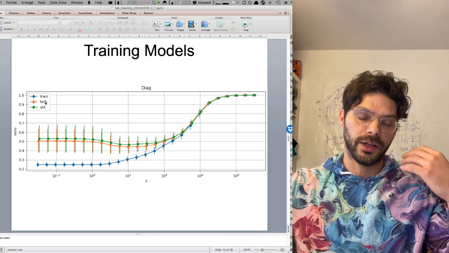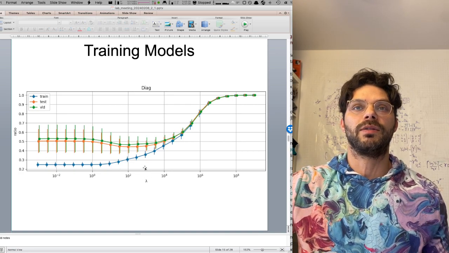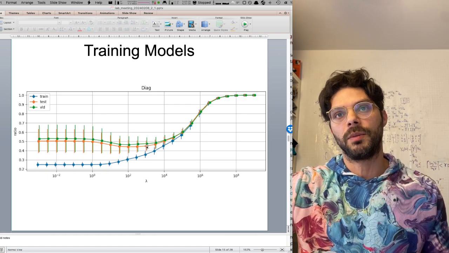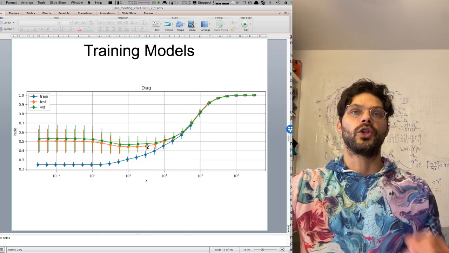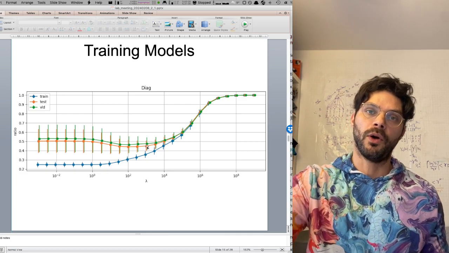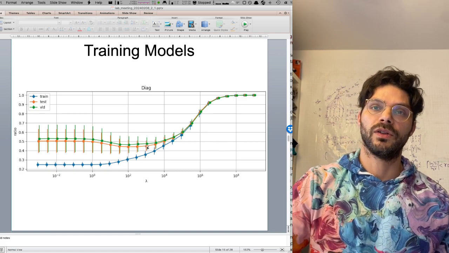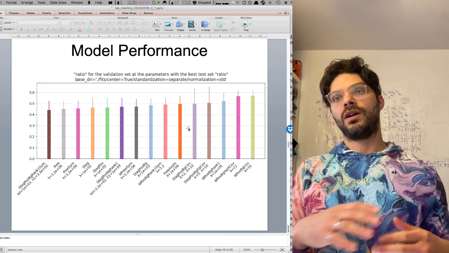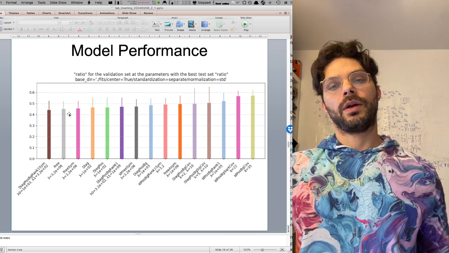I think I used the terminology in reverse, but essentially we find the value of lambda at which the test set has the lowest ratio, so the best performance, and then we report the performance of the model on the validation set. So we use one data set to get the model parameters, and then to say which model is best, we report the performance on data that we haven't seen in the validation set. If we do that, we get a range of different performances for the various models. Surprisingly, this diagonal model, despite being so simple, is quite competitive with the best models.